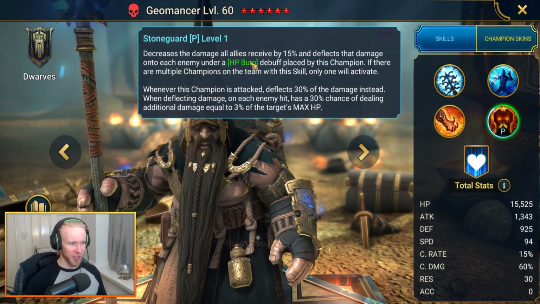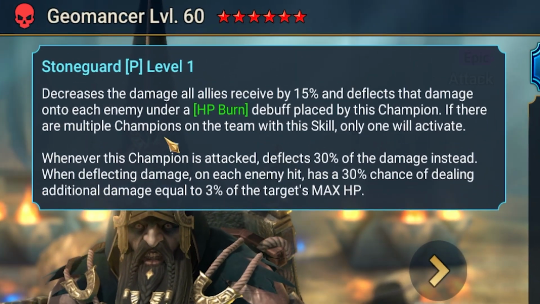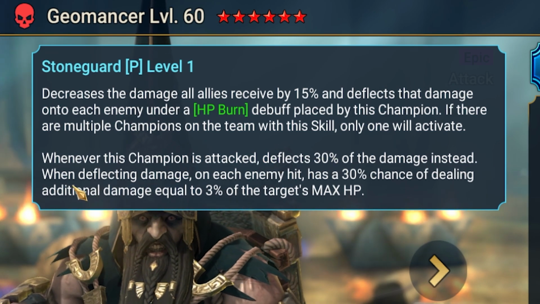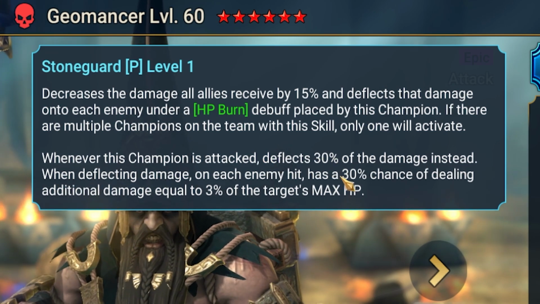Check this out. Once you've got the HP burn effect up, you are chunking. Decrease the damage all allies receive by 15% and deflect that damage onto each enemy under HP burn. Pretty tight. Whenever this champion is attacked, this is where it gets serious. Deflects 30% of the damage instead. When deflecting damage, has a 30% chance of dealing additional damage equal to 3% of the target's max HP.